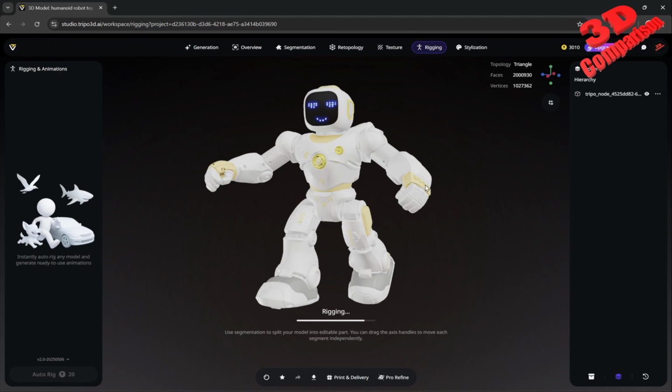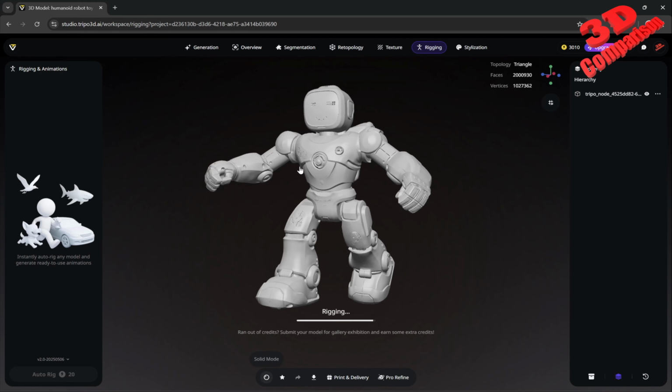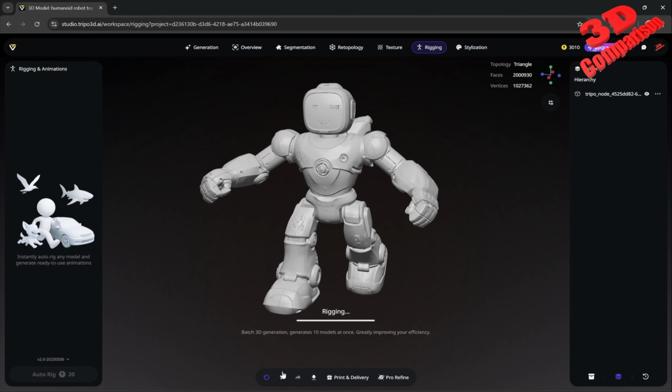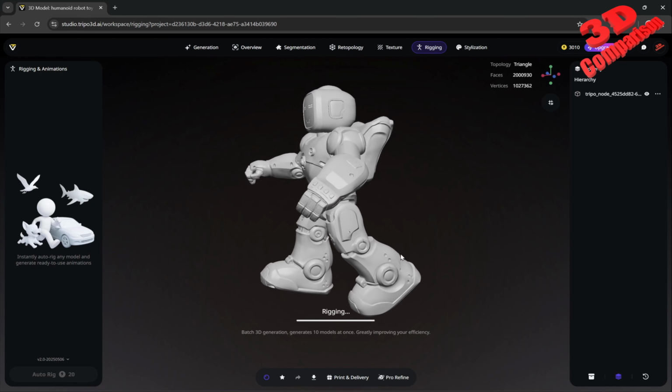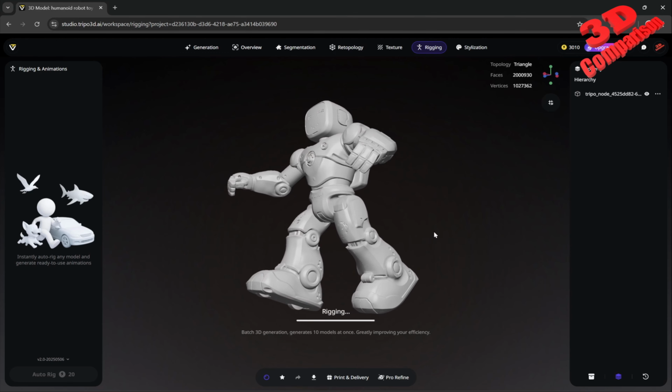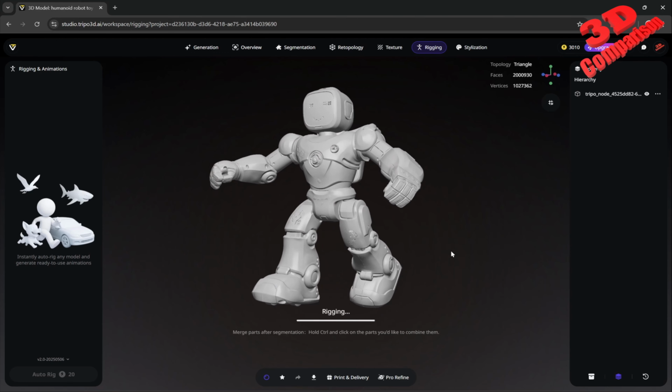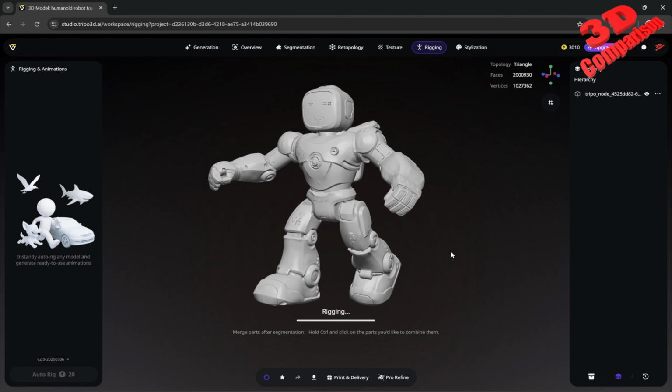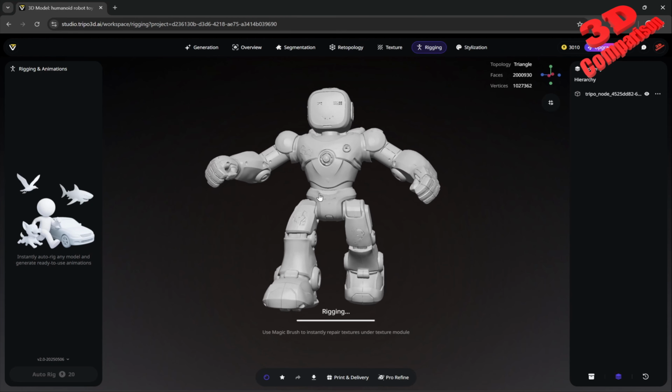Usually I notice that within the web platform over here, for ultra models with 2 million faces, it will be a little bit laggy. So usually it's a good idea to swap to solid mode over here, and that will give you a better frame rate within the viewport. Not sure exactly why that texture and the light will add that delay to the web tool, but it is visible, at least on my laptop.